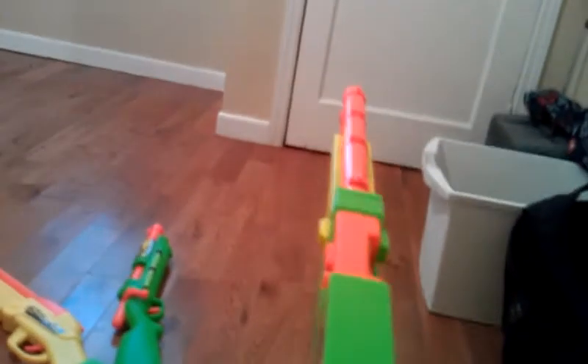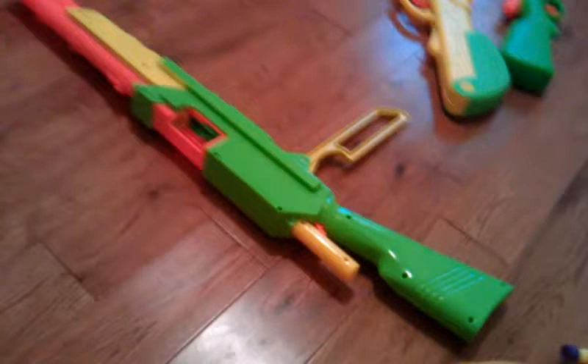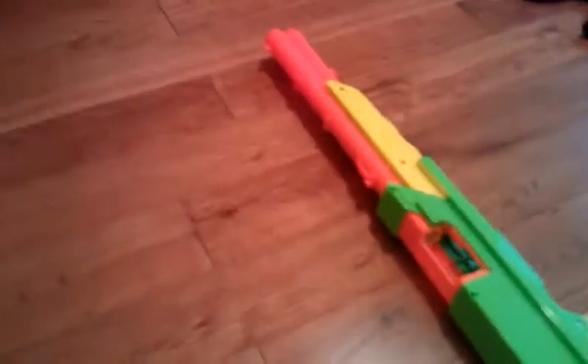As you can see, if I just go ahead and fire one right here — now when I unload it, the shells just kind of pop out here. I only have one hand available. You can see the shells just kind of pop out if you have it turned the right way. This is actually one of the first Nerf guns I've ever had, and I didn't know it even had a shell in it until weeks after I got it — I was actually pretty little when I got it. But you can load it this way, or you can have seven shells in the clip and put it in that way.